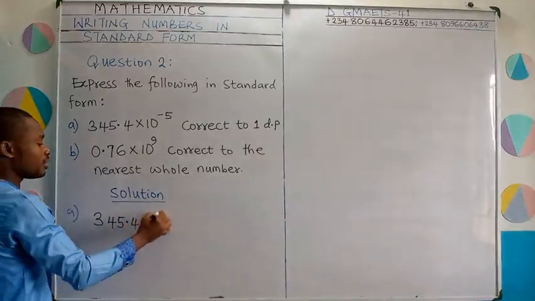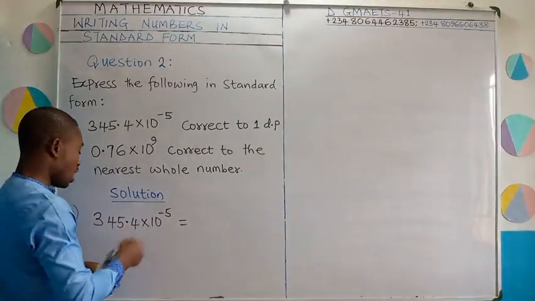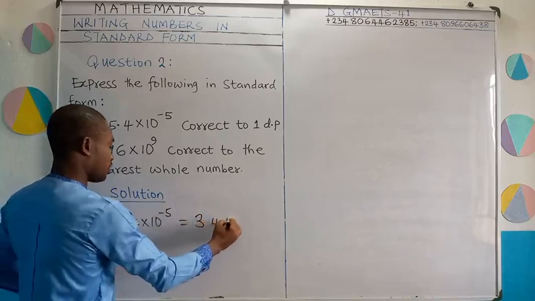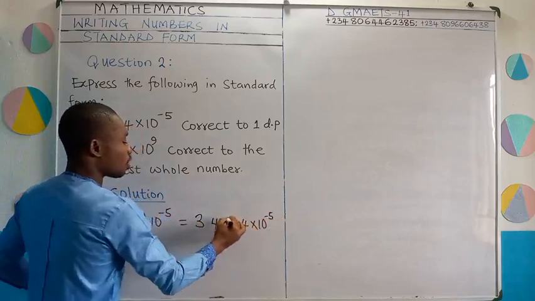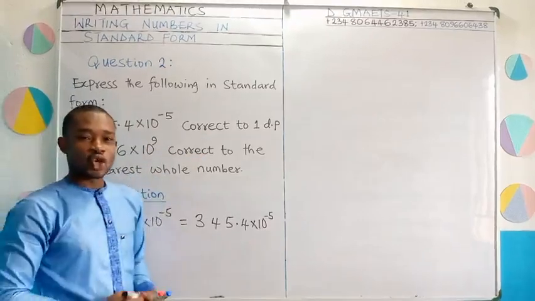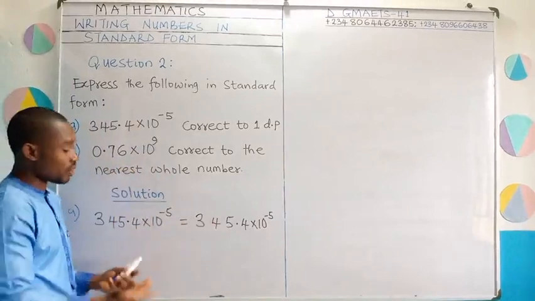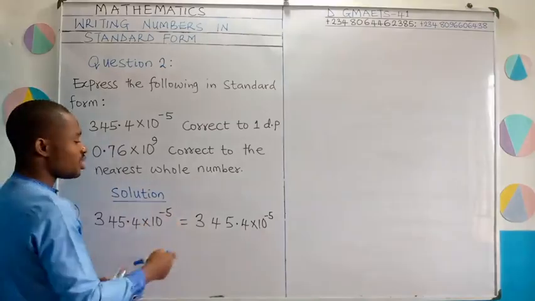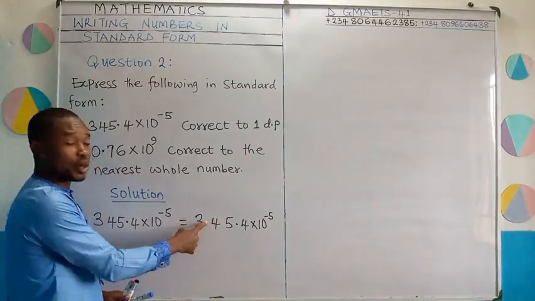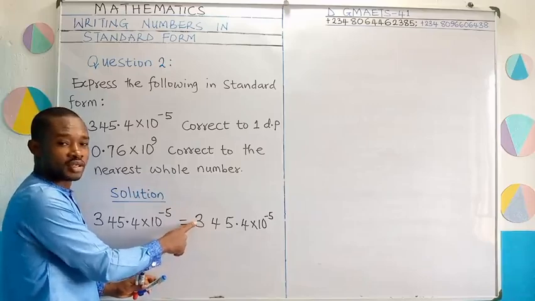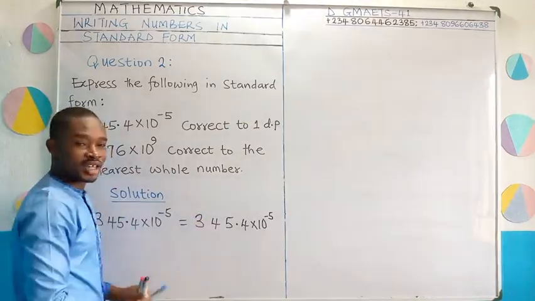345.4 times 10 raised to the power minus 5. This will be equal to, of course, I'm going to write it as 345.4 and then times 10 raised to the power minus 5. There is a times 10 raised to the power of something there, so no need of multiplying this number by 10 raised to the power 0, since it has times 10 raised to the power of something here. And this is power minus 5. Now looking at this, I'll move the point how many times? 2 times to the left, because the point should be between the first non-zero digit and every other digit.